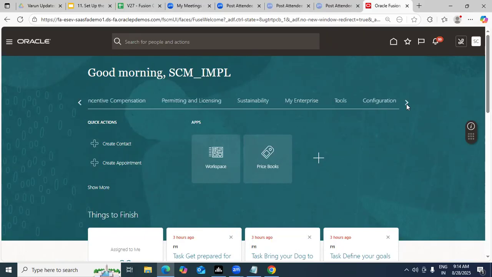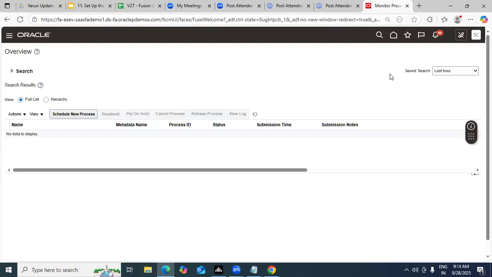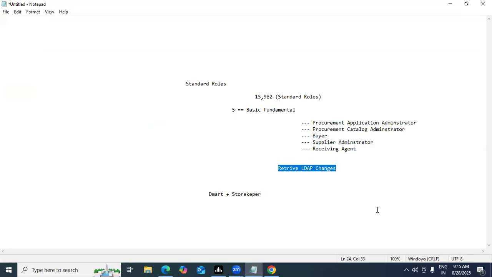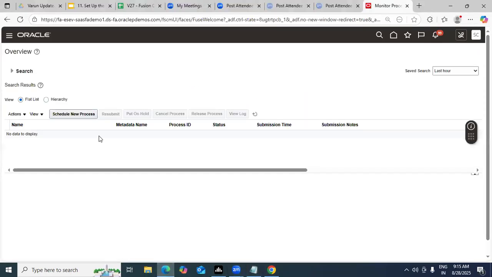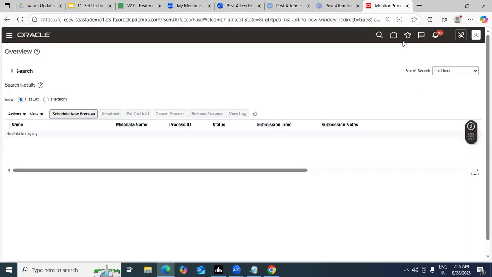Go to the right hand side. Right now I'm teaching how to schedule a program, that is, how to run a program in Oracle. In Tools, you see Scheduled Processes. Here is the place where all the programs initiated in the background by Oracle will be there. So you can schedule your process also, guys. Copy this program name. Click on Schedule New Process. Whenever you face this situation where the sync has not happened, you can run this program once again.